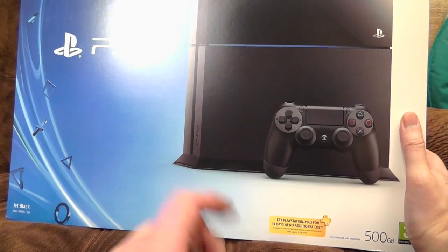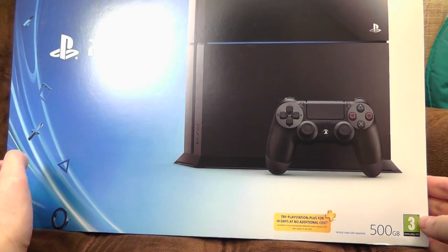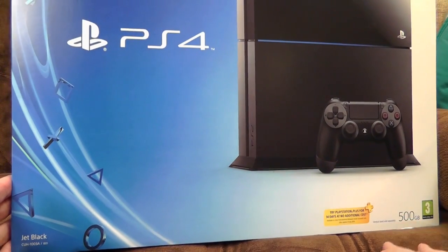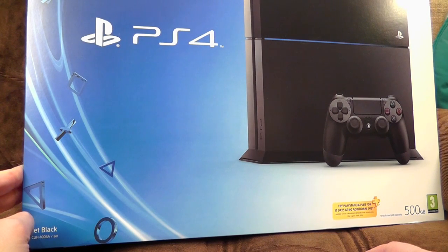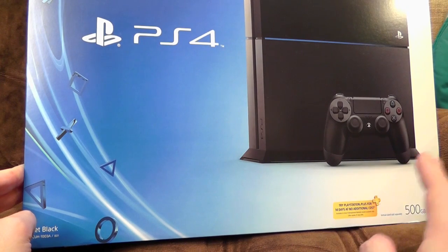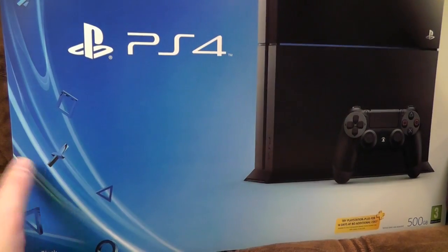There's a picture of a PS4 and the controller on it, so we know what's inside and that we're not buying cabbages or something. You've got to be three years old or over to chew bits off and swallow them, so that sounds fair enough. Very blue box, but it does say in the corner 'Jet Black', so you know what colour you're getting. Maybe it's so you know you're not getting it in Piano Black, or Cosmo Black, or Ping Plong Flu Black, or whatever the latest name they've got for a slightly similar colour is.